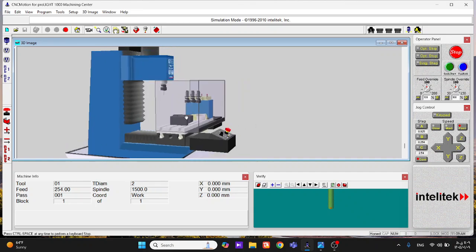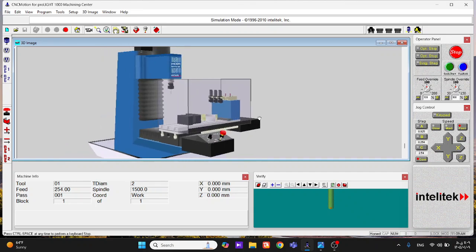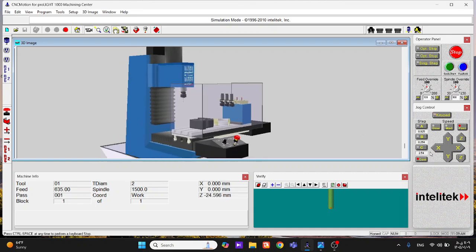I just wanted to show you virtually that now I want to move my z-axis to see what will happen to the device. As you can see, this is my z-axis. This is just up and down. And this is the x, for example. Let's see how x will work.